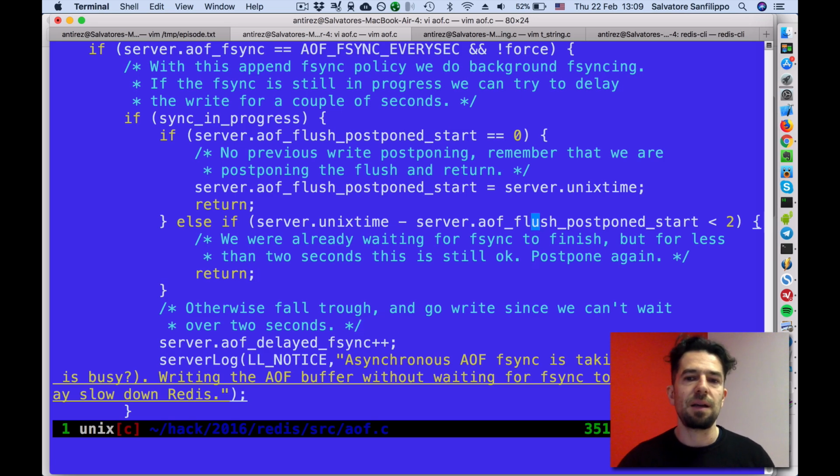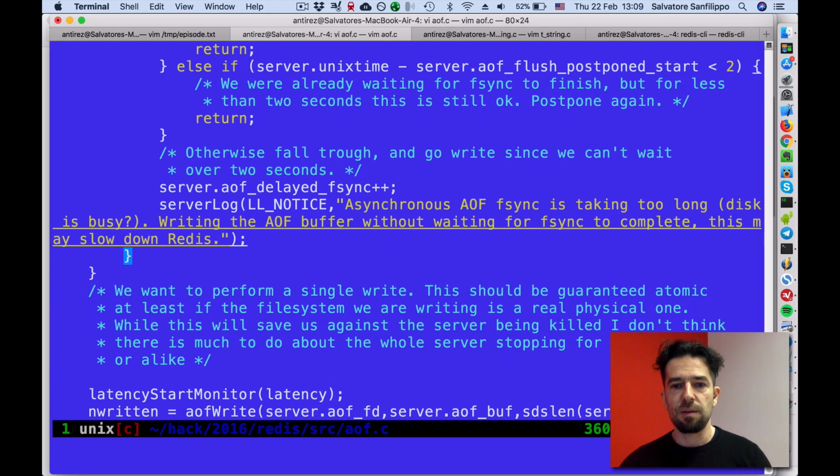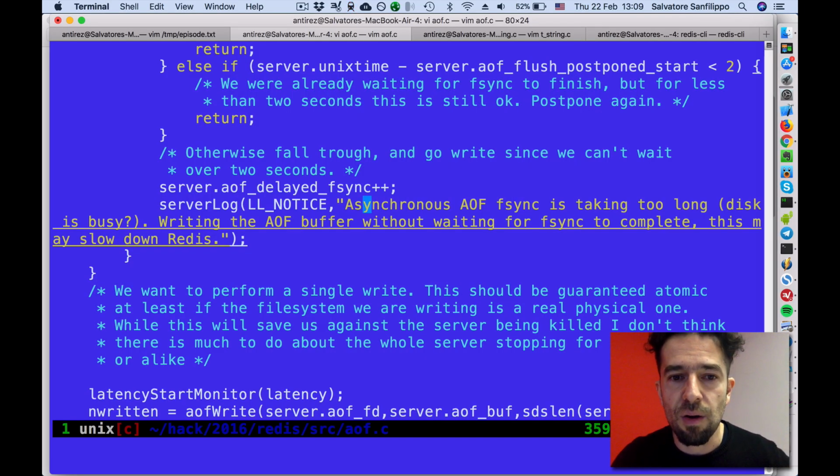However, if too much time passed, we cannot return, and we continue, even at the cost of blocking, and we persist to disk. But in that case, we log this to the user.